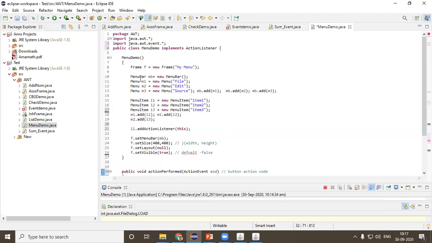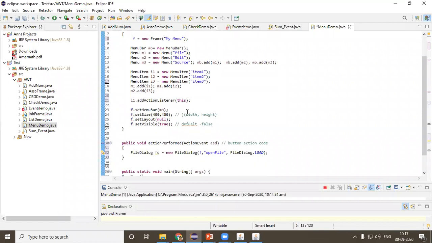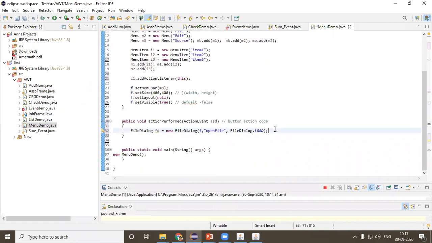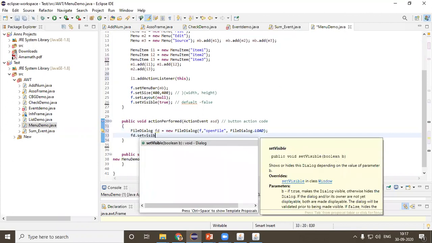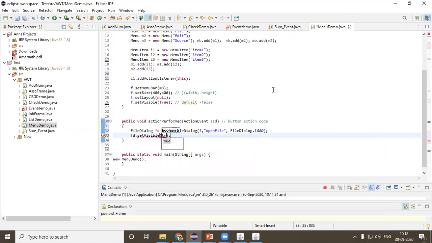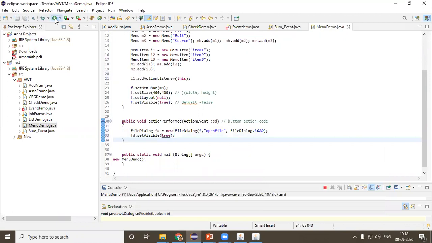Frame, so I'll just put all these outside: Frame F. Looks better. I'll save my program. And you should also set it visible: fd dot set visible true. By default it will be false, just like a frame. I'll save my program and run my program.